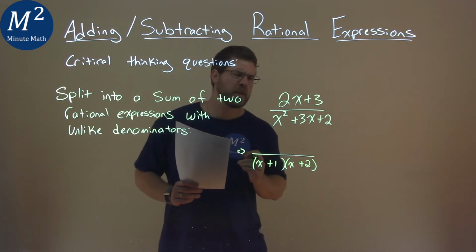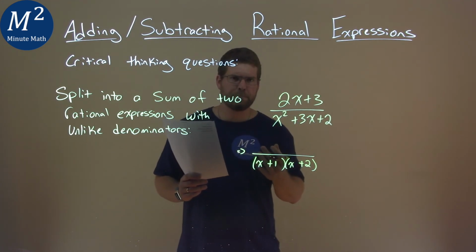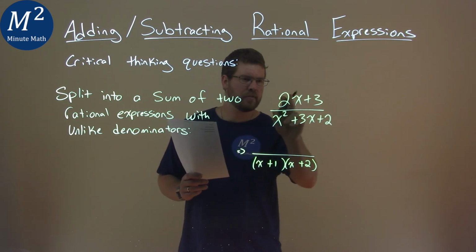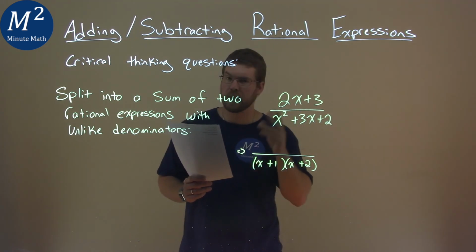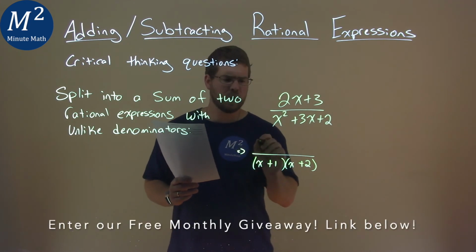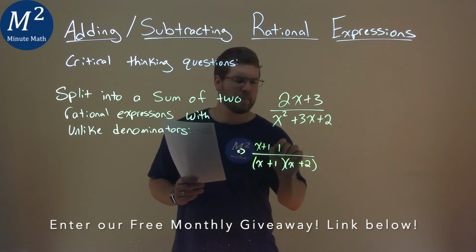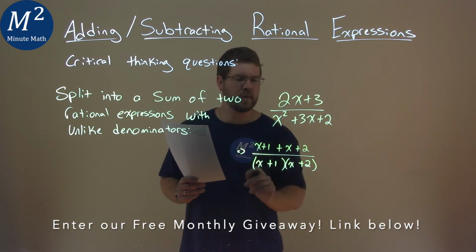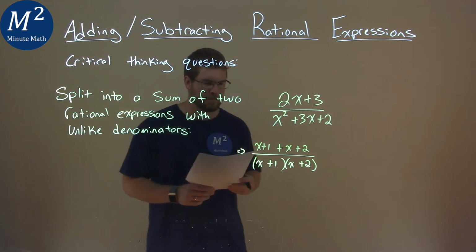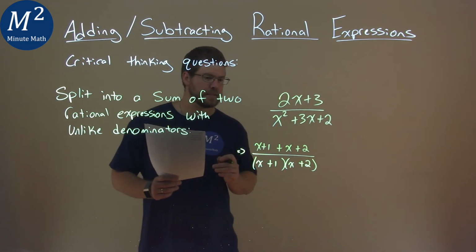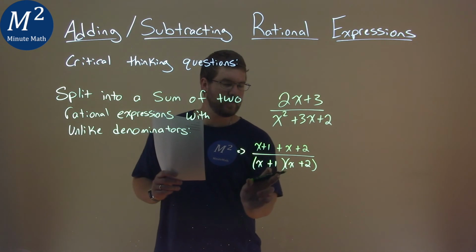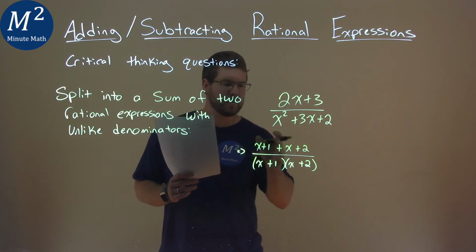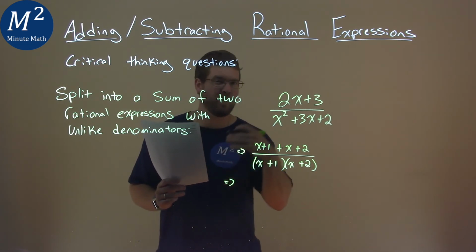Now our numerator. Well, 2x plus 3, what can we do with that? Well, notice if I add an x and an x, I get 2x, and 1 plus 2 is a 3. Kind of already found that. So I can write my numerator as x plus 1 plus x plus 2, right? The x's make 2x, and 1 and 2 make 3. And now watch this. We have the same denominator, right? The x plus 1 and x plus 2. I'm going to break this into two different fractions. It's kind of like the reverse of what we've been doing.